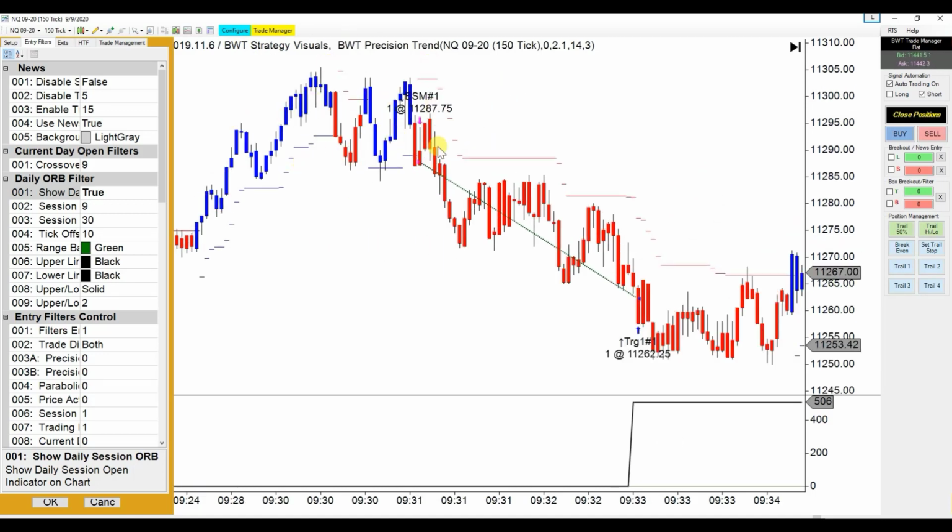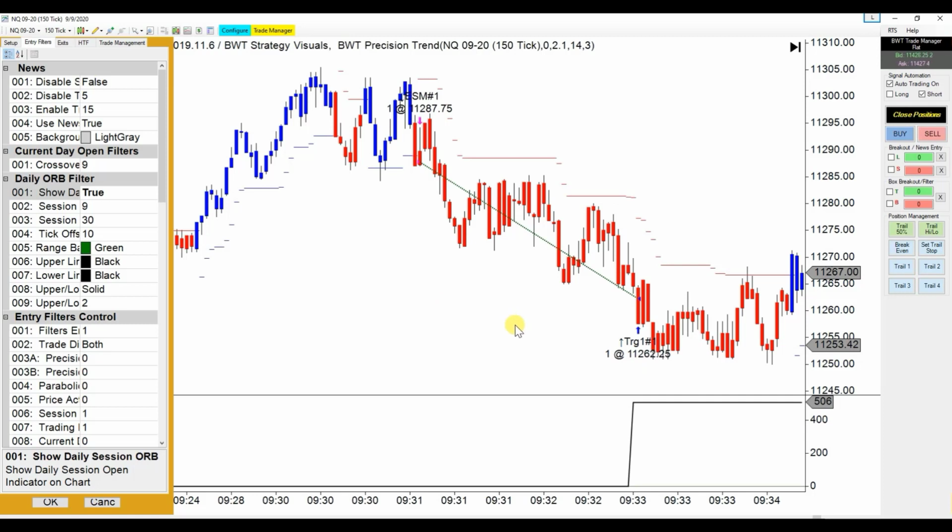So when price went below the ORB, the auto trader took a short, just one contract, and targeting 500 very quick out of the gate. No heat at all on this trade. Within 3 minutes, the trade was done. And that's how fast most of the time the daily open range filter trades work. It's been a while since I used it, but today was the perfect opportunity. It was far enough from 250 to give me enough room to hit the target. You're using just one contract, and it just happened beautifully.